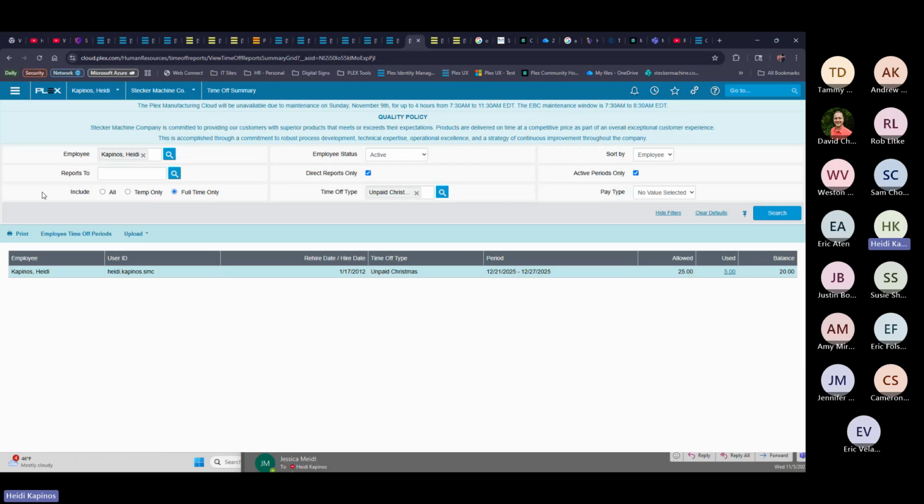My vacation expires on January 16th of 2020 because that's my anniversary date. And if I had vacation left, it would allow me to take it until the 17th. So it's extending everybody's vacation by one day, but it's not letting them take vacation on their first day of vacation. So just wanted to pass that along to everyone.